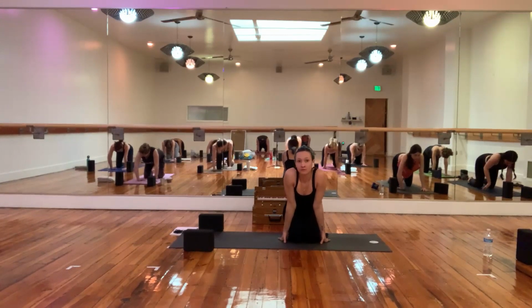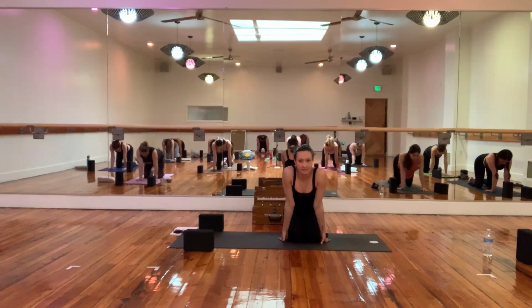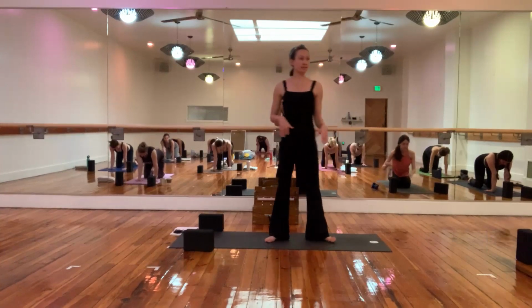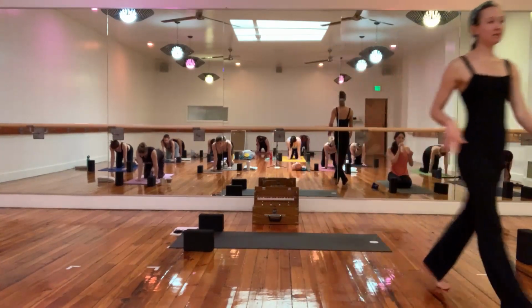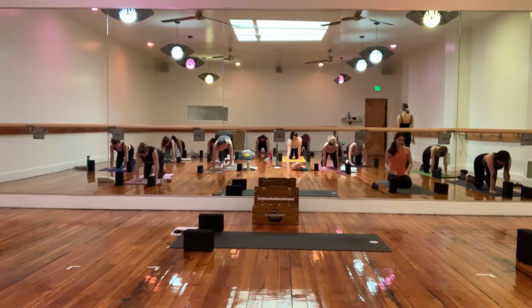Nice. And then flip it the other way. Awesome. Lots of tendency for hyperextension here. So a little micro bend, although that intensifies the stretch, protects the elbow joint. All right, flip back onto your wrist. Curl your toes underneath. Find your downward facing dog.